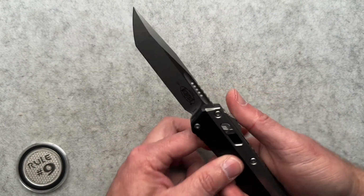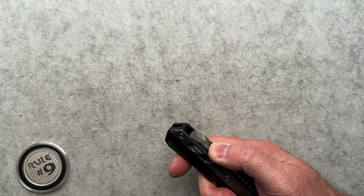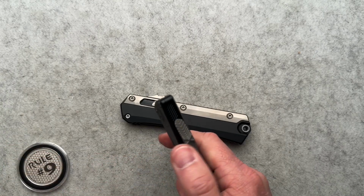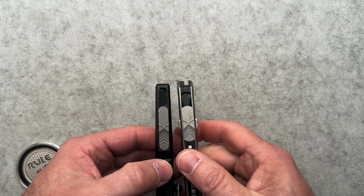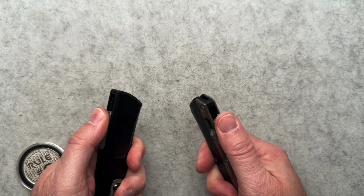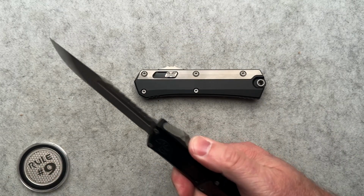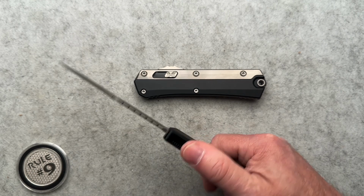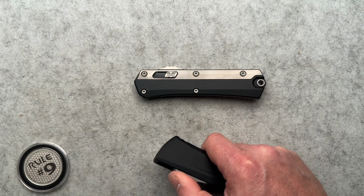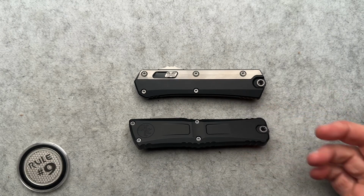There is a little bit of blade play, which is normal with an OTF. The fire button is a little uncomfortable for me. If we compare that with the Combat Troodon, it's a very similar shape and design, but for some reason, the Glykon is a little bit more uncomfortable than the Combat Troodon. Partially because I think the Combat Troodon has much less tension on the springs, so it is much easier to activate. A little bit different sizing, but that's all right.